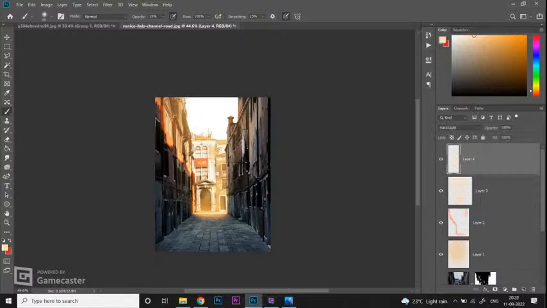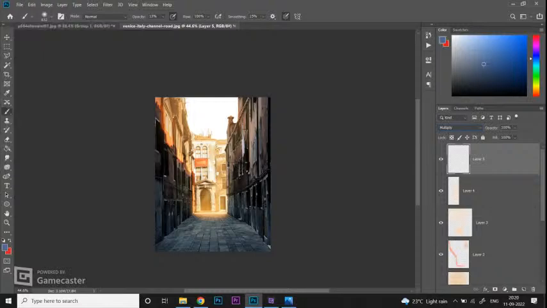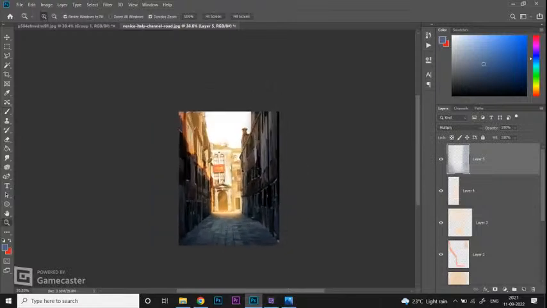So I'll take a new layer, set it to multiply, then I'll pick a bluish desaturated color from the middle of the palette, increase the brush size and paint it along the edges, but mainly on the right side. And on the street, a bit of that net effect. Cool.